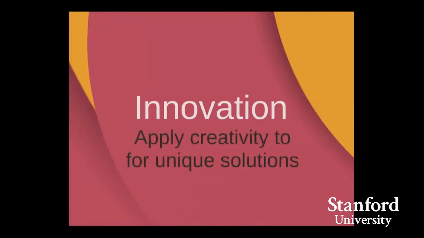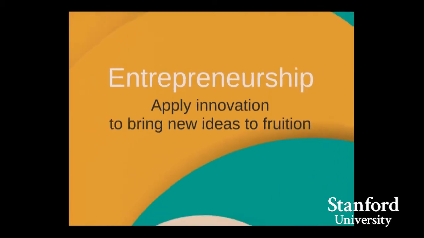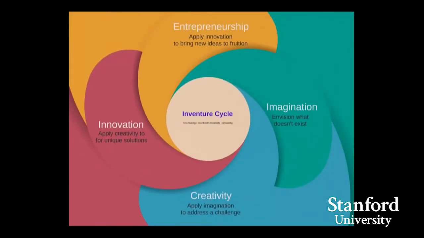Innovation then is applying your creativity to come up with a unique solution. So if I invent a peanut butter sandwich, that's creative, but it's not innovative. Innovations are when I push through and come up with things that are actually new to the world. Entrepreneurship then is applying our innovation to bring those ideas to life, to bring them to fruition and to the rest of the world. So if you have this set of definitions, which I call the inventure cycle, you end up with these 4 pieces of this scaffolding.